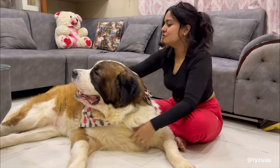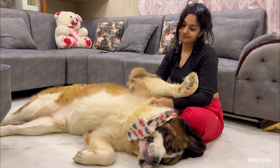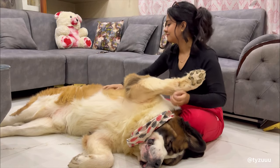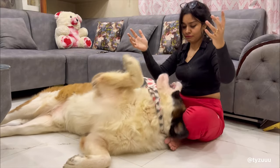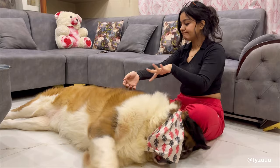So let's talk about it. I mean, having a pet at home is such a wonderful feeling. They bring lots of love and happiness along with them when they come into our life and at our home. But we can never deny the fact that they also bring lots of mess, and one of it is shedding.